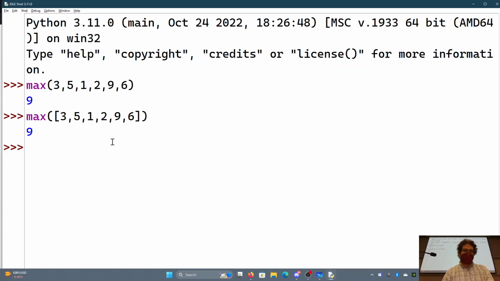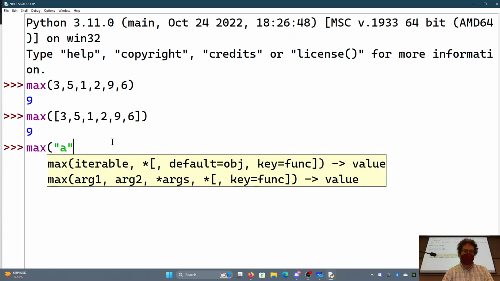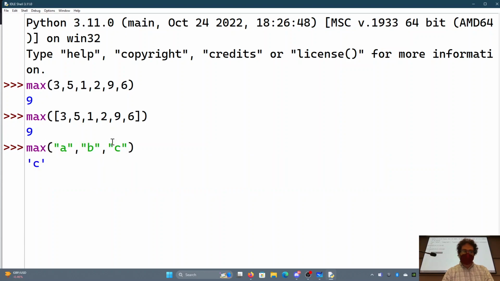And finally, if I instead do A, B, and C, it still works, where it says C is the biggest. If you think about it, A comes before B, B comes before C, 1 comes before 2, 2 comes before 3.